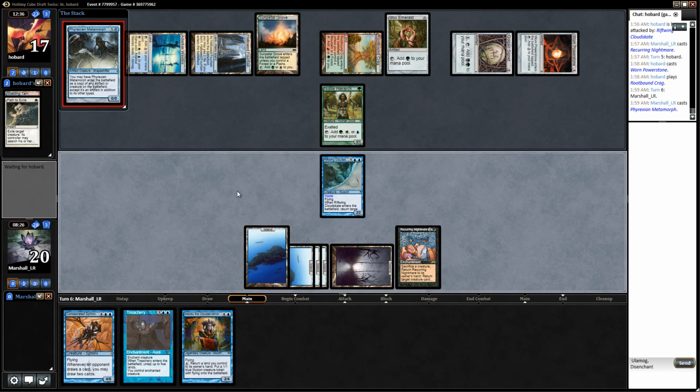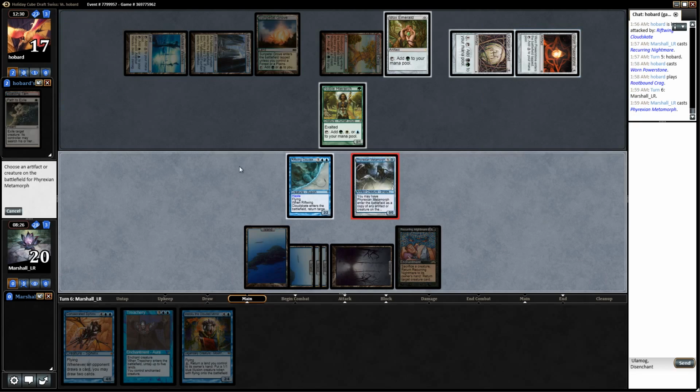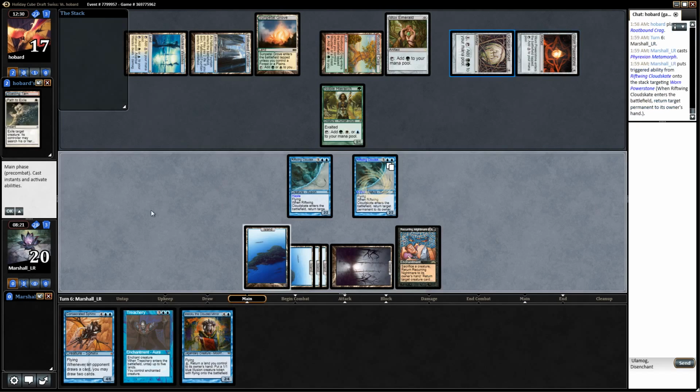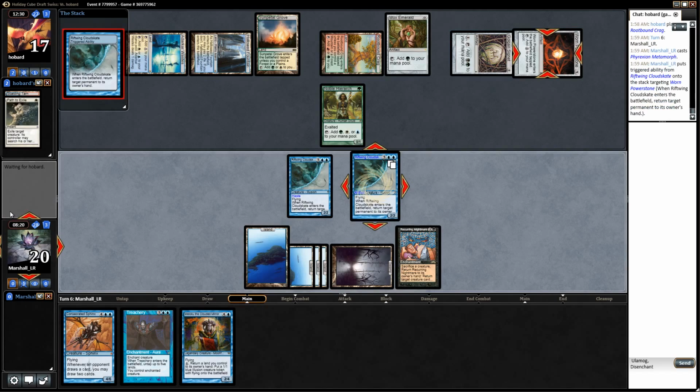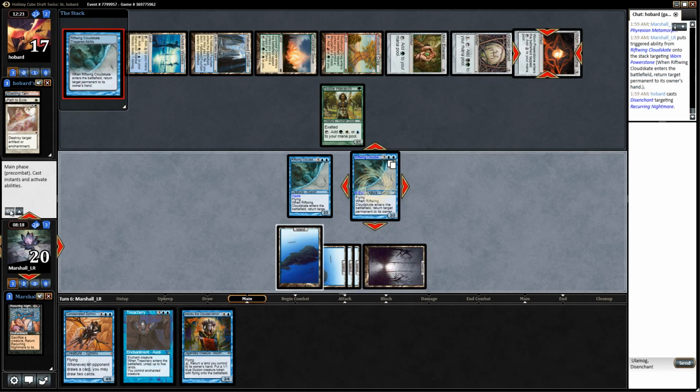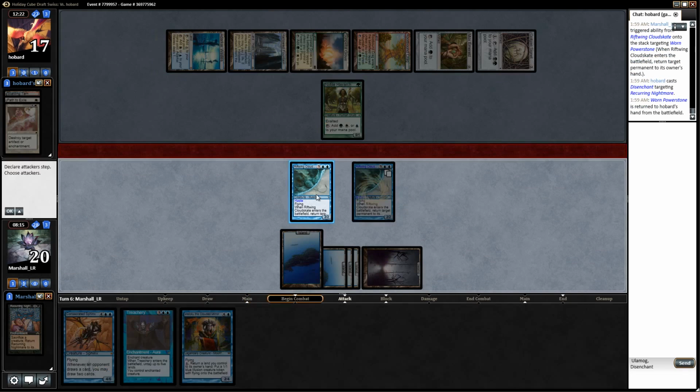Because he only has 2 cards in hand, I don't think he's going to be able to kill the Cloudskate itself in response. And if he does, I have other stuff to copy. And this way, I've got 2 Riftwing Cloudskates. Those do work. If he wants to Disenchant, he's going to have to Disenchant that. Okay, that's good. So this actually worked out pretty nicely for us.